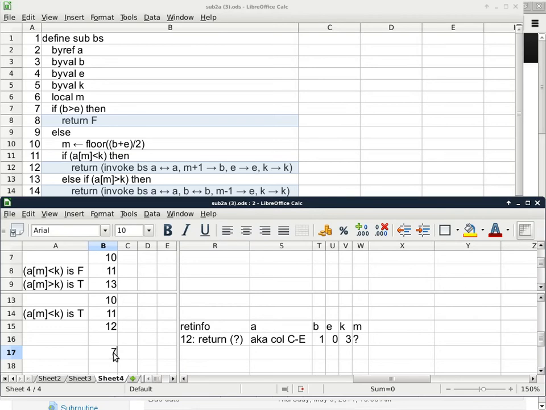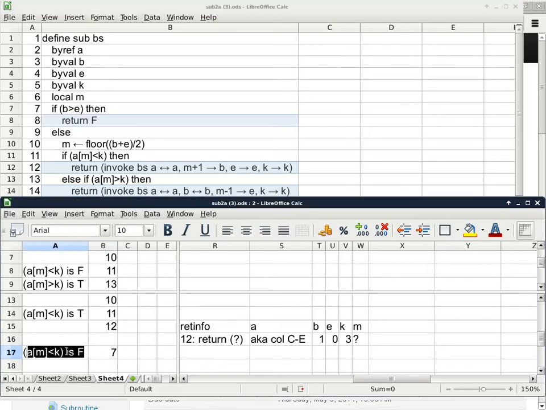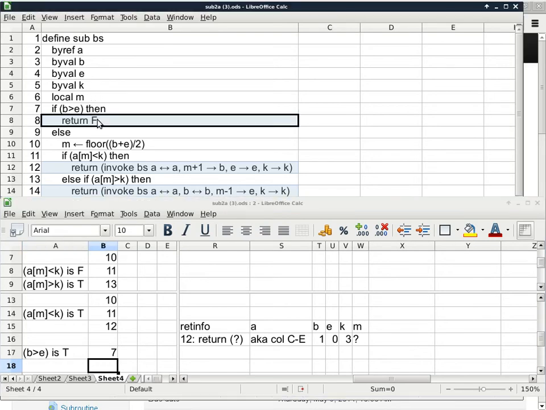So now I'm in the new invocation because when you're invoking a subroutine, you always start from the very beginning. So this is basically the beginning of the new invocation, the last invocation of BS. On this line 7, we do the same comparison. B is greater than E, except this time the answer is true because B has a value of 1 and E has a value of 0. So after this, we can go to line 8 right away because the condition of line 7 is true.